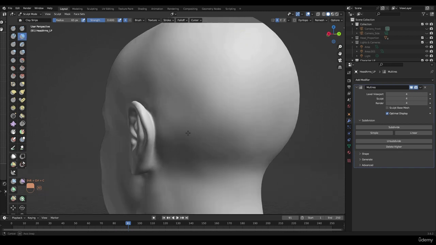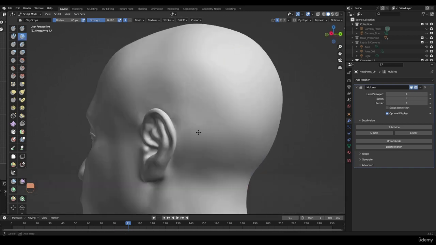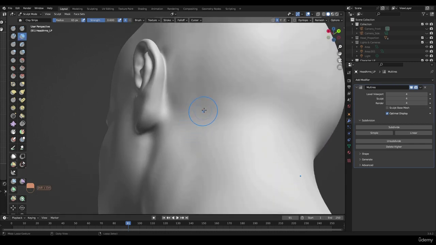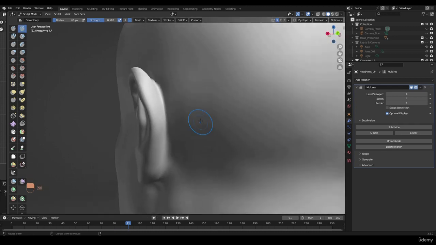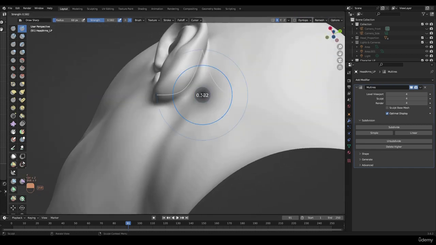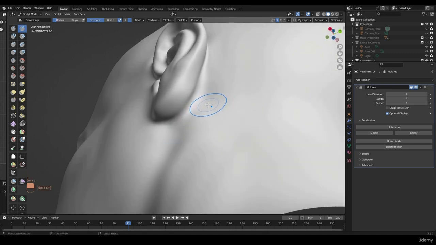This part of the head here, his head is still important because he's not gonna have long hair. If you have a character with long hair, then maybe you don't need to spend as much time, but with guys that have a clean shave haircut or anything that shows the head, it is very, very important.